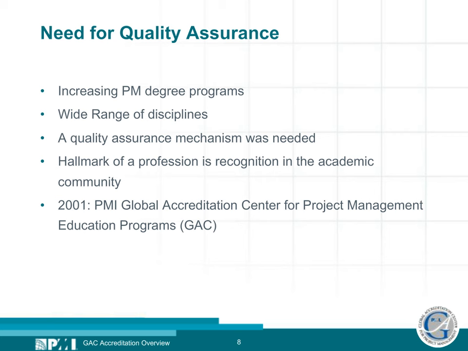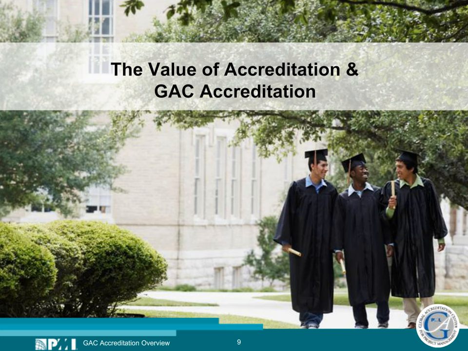PMI knew that the hallmark of a profession is to have it recognized by the academic community. An accrediting body with global standards in the field would greatly assist in the growth and acceptance of the profession of project management. As a result, PMI founded the GAC in 2001 as a specialized, programmatic accrediting body for project management education.